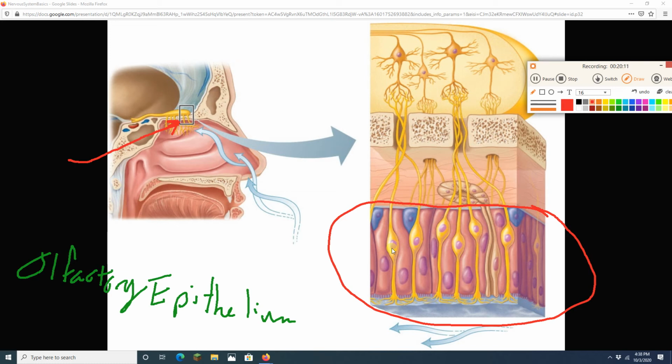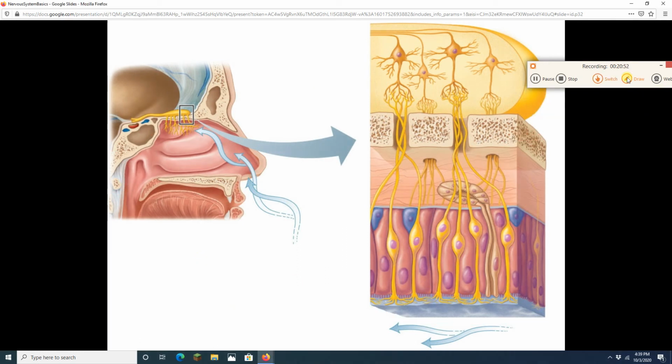And of course, what bone do we have right here? What bone is that? I'm going to label that bone A. And I'm going to label this bone right here B. Email me. Tell me what they are. Each is worth 1 extra credit point. A is easy. B is hard. All right. Good stuff.